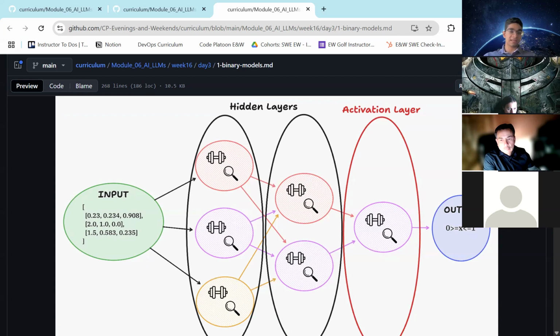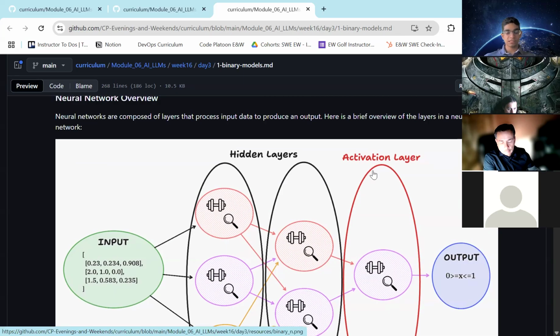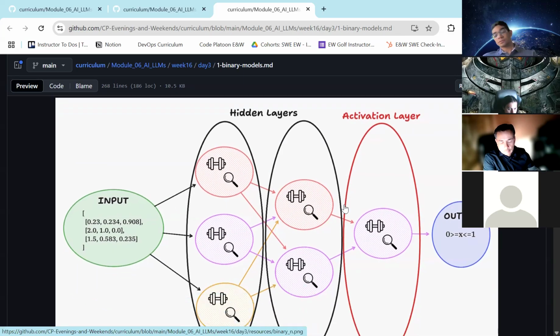Now, the way that it does that is, again, by pattern recognition, which is what happens in these layers in the middle. So you can add or subtract as many layers as you want, but generally, you'd have two categories of layers. In general, you'll have your activation layer, which directly produces the output, and your hidden layers, which take the input and kind of manipulate it a little bit as you go.